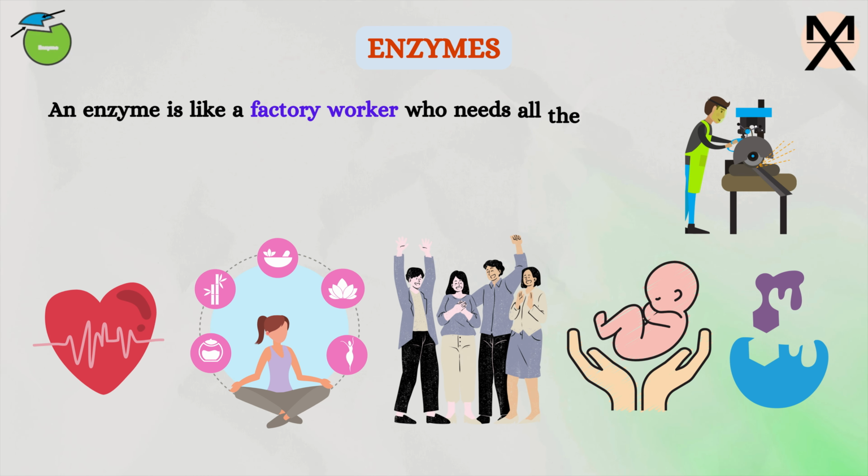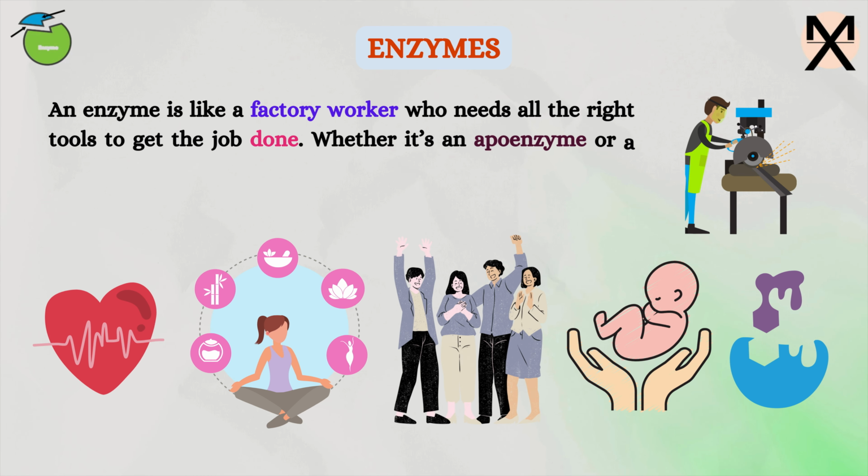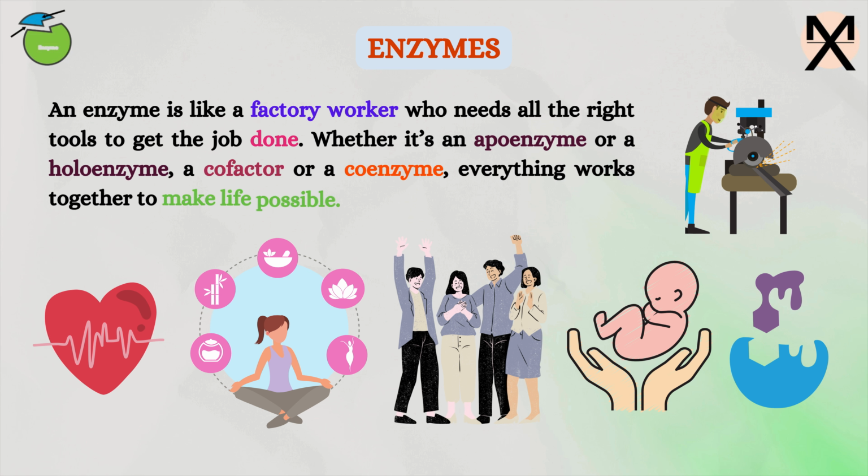Remember, an enzyme is like a factory worker who needs all the right tools to get the job done. Whether it's an apoenzyme or holoenzyme, a cofactor or coenzyme, everything works together to make life possible. Without enzymes, there would be no life as we know it. So let's appreciate these molecular machines and all the cool components that help them do their job.